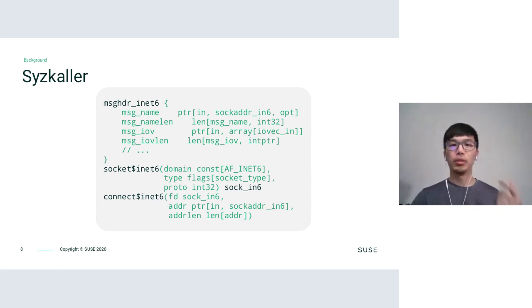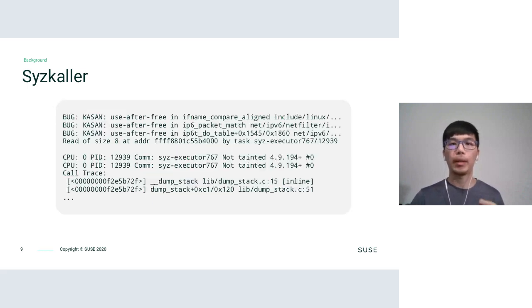So what we do is provide a system call definition to Syzkaller that looks like this. For example, we have some structure definitions, and here we have the socket system call for IPv6, where I tell it that the first parameter must be a constant, AF_INET6. This socket system call will return a type that's sock_inet6. Syzkaller will see this and realize the return value is sock_inet6, so it knows it can pass this value as the first parameter to the connect system call. And with that, it'll try to find ways to trigger certain bugs.